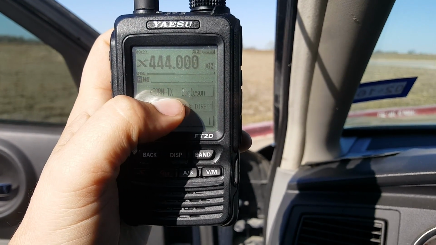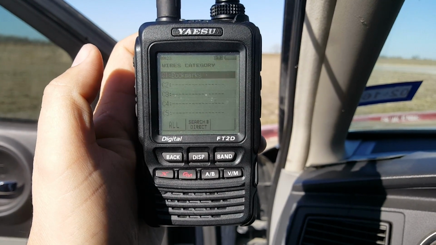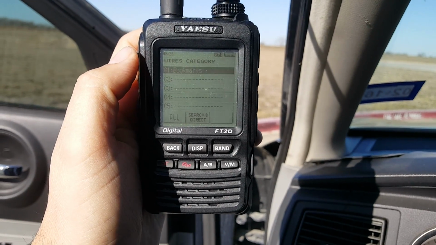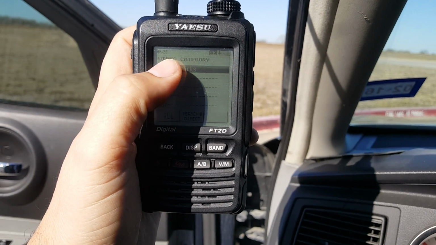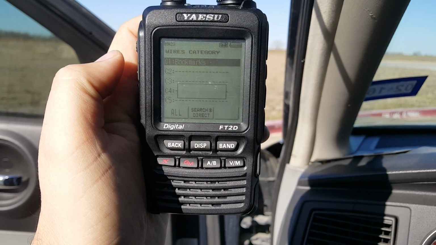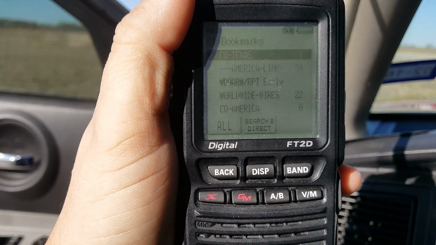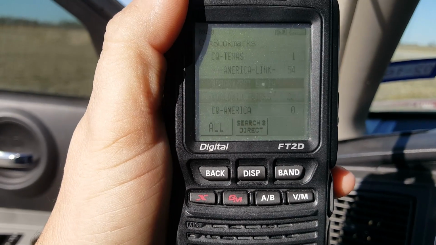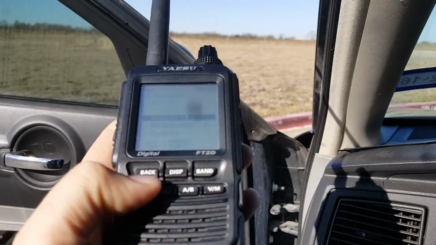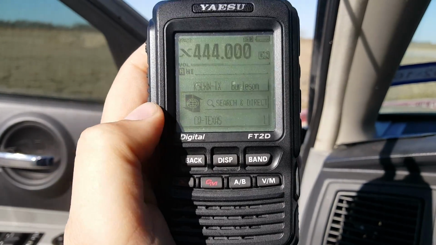You can click this search and direct if you wanted to and see your bookmarks. Bookmarks and categories, I keep those for like my speed dials. Instead of having to go through a whole list of all the rooms, there's almost over 1,000 rooms in there, I usually keep the current ones that I use on a daily basis. Just tap the bookmarks, it'll connect. And there's the ones that I usually connect into every day. I just scroll through them and you can tap it and it'll connect to the different room. Back again. And it's that simple.